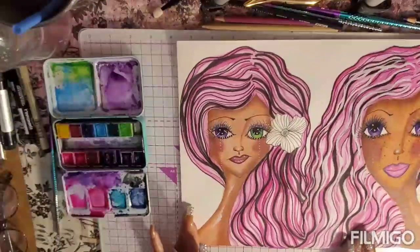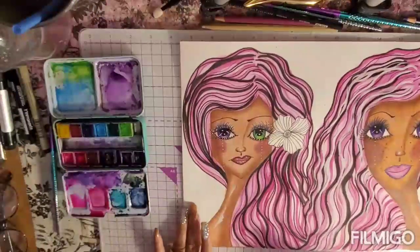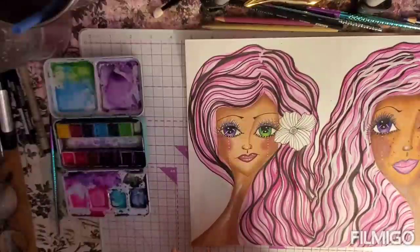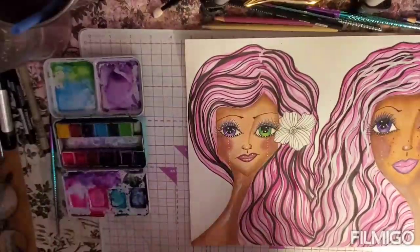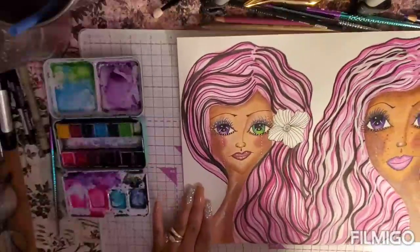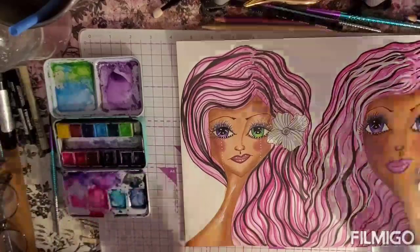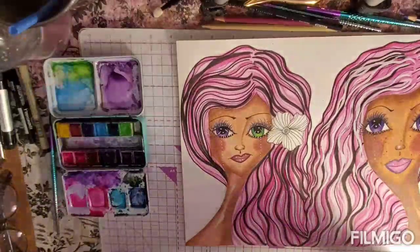Okay, so we're gonna let that dry. That looks fabulous. So see what the shading does? It just really adds to it, look at it. I love it. Okay, we'll let all that dry. Then we need to go throw some white in, okay? That's gonna be another highlight.